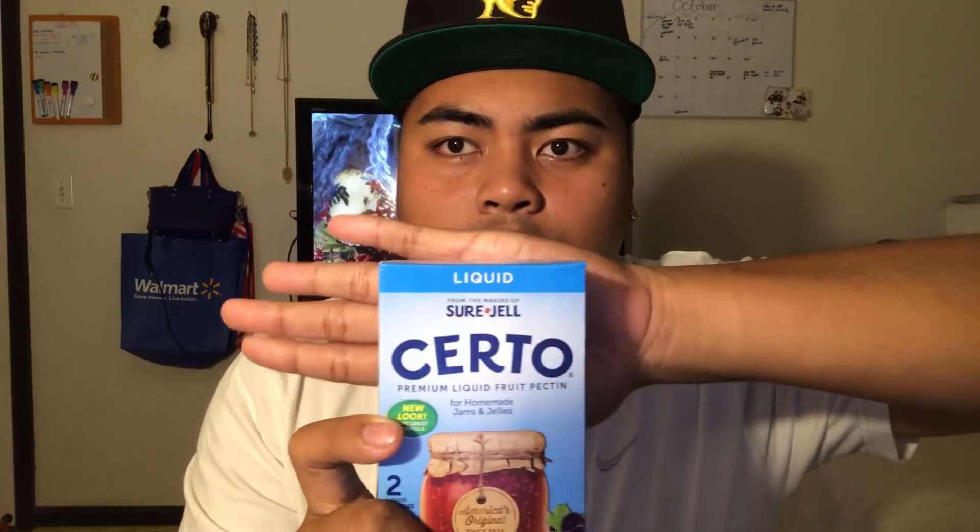So Certo is what you guys want to look up on the Walmart app — it's about five bucks. You can also buy B12 pills, which basically make your piss turn yellow, but I don't really feel the need to take those. Instead, buy yourself a lemon-lime Gatorade so your piss turns yellow, because you're going to be drinking a lot of water before your test. You can look this up on Walmart as well — it's what I bought earlier today.